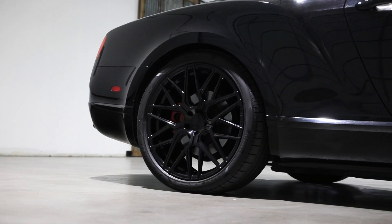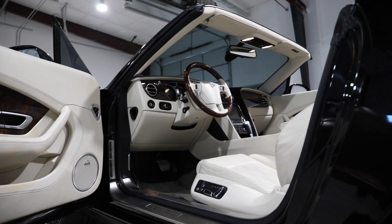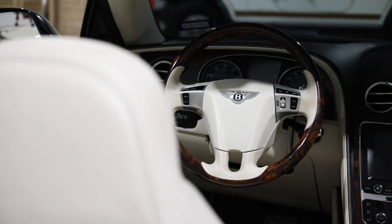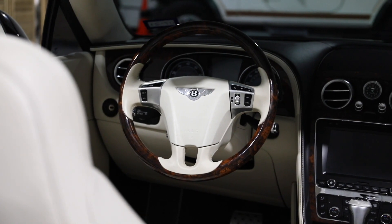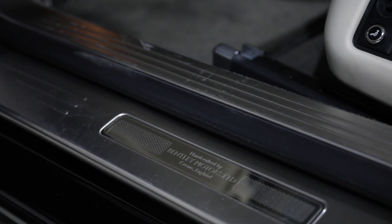A little bit of details on it: we got the 20-inch rims, all-black exterior, off-white interior, wood grain, and most definitely a V12 under the hood. The leather is no joke — it's that Corinthian smooth butter leather, and the stitching is amazing. You can see the wings with the B on all the headrests. The sound system is also amazing — obviously I didn't buy it for the system, but even the system is incredible. Bluetooth, everything on the inside, and it gets up really fast.